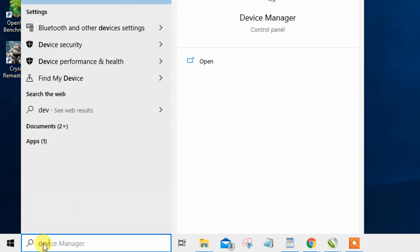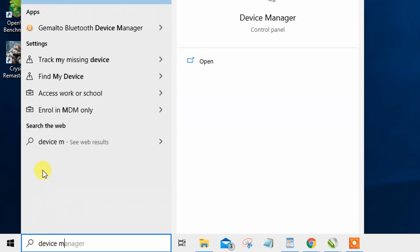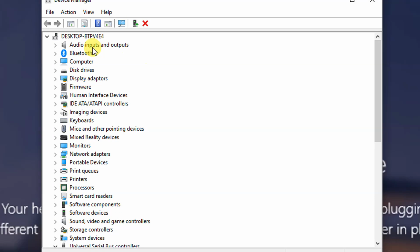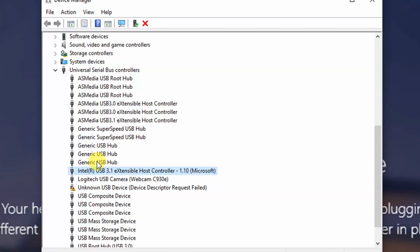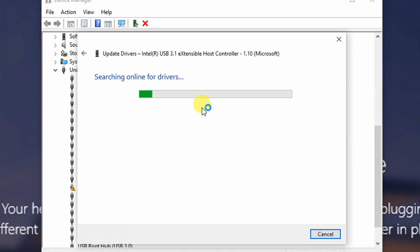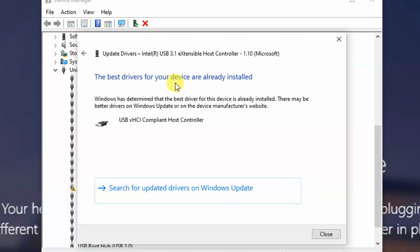To do this, navigate to the Device Manager. Expand the drop-down for Universal Serial Bus Controllers. Right-click on the Intel Extensible Host Controller for Microsoft and click on Update Driver, selecting the automatic search function. If the driver does get updated, be sure to reboot your PC.